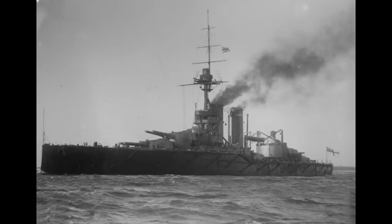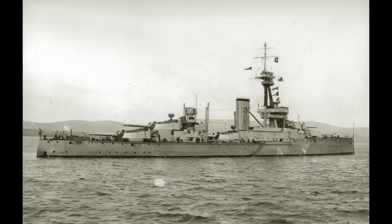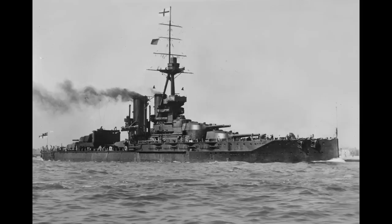HMS Audacious, the fourth and last of the King George V-class battleships — the first set of those — was laid down on March 23, 1911. A fairly standard construction followed, with the ship launching on September 14, 1912. Her commissioning would follow on October 15, 1913, as one of the last British Dreadnoughts built prior to the Great War. The ship that entered service was fairly average as these things go. The King George V-class was basically an enlarged Orion with some improvements, and they would be followed in turn by the extremely similar Iron Duke class. It was just how things went at that time, with the British building these ships as fast as they could.